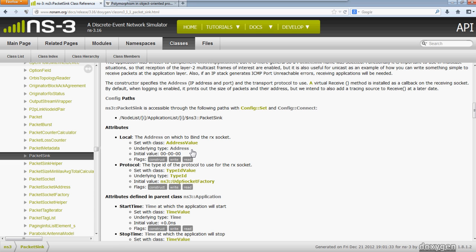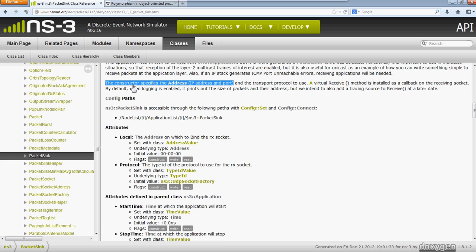Now you would probably notice as we go into the live programming session that an address could actually take on different forms. So you have to be careful and be able to determine which form this address should be in. It tells us here that the constructor specifies the address, which is an IP address and a port. And you know that an IP address and a port essentially is a socket. So this address here would be some type of socket address rather than just simply being an IPv4 address. If you were to try to set an IPv4 address here, the application most likely would not work. So just bear that in mind.